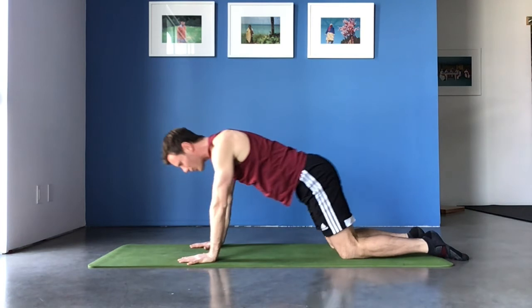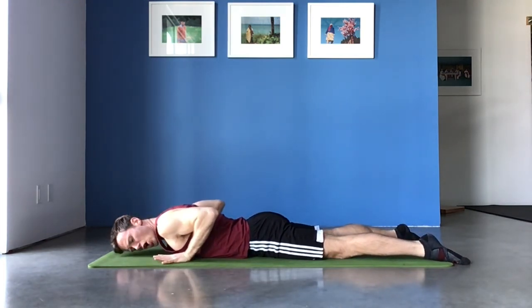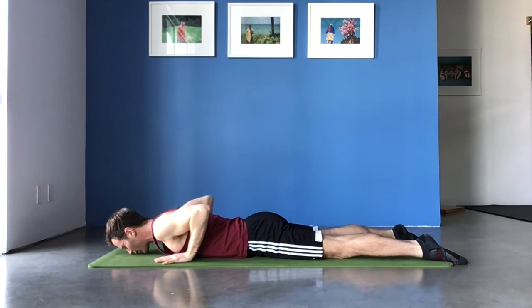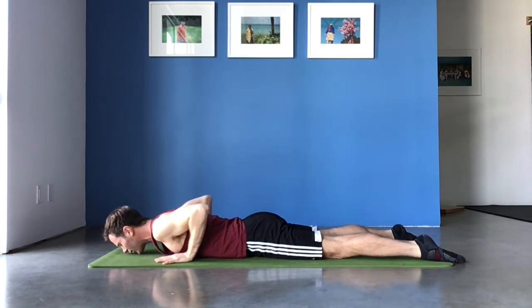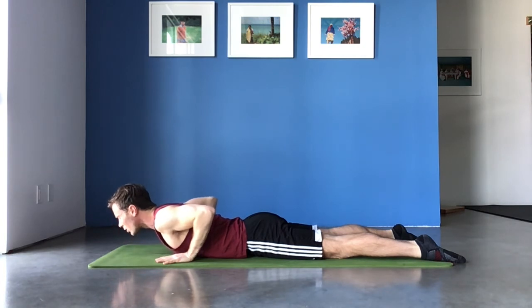And then come onto your stomach with your hands underneath your shoulders. From here, claw the fabric of the mat, reach forward through the crown of the head. It's almost like you're a turtle coming out of its shell. You extend your neck. And then start to pull the collarbones forward.